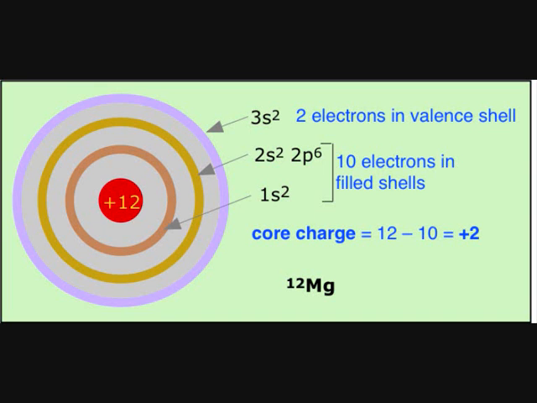Thirdly, the number of electrons between the outer electron and the nucleus. As the number of electrons between the nucleus and the electron being removed increases, the pull of the nucleus on the outermost electron that is being removed decreases. This is lessening the pull of the positive nucleus by the inner electrons because they get in the way. This is known as screening or shielding.